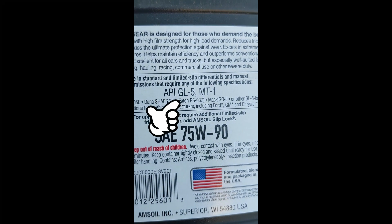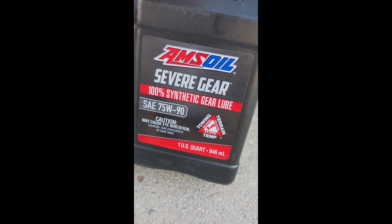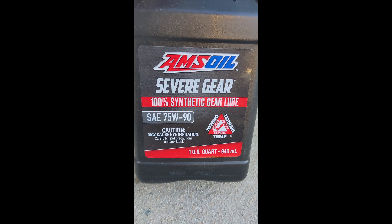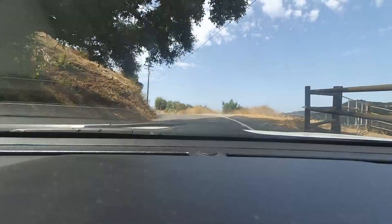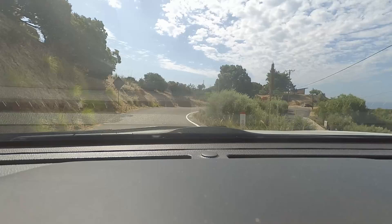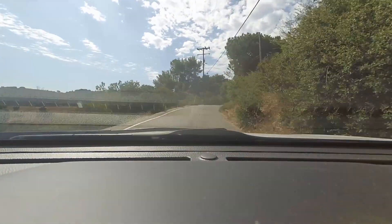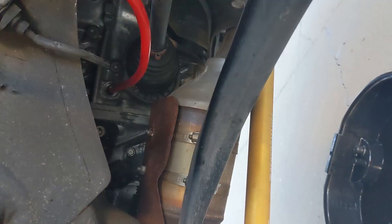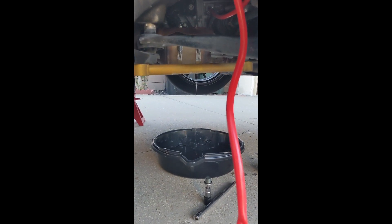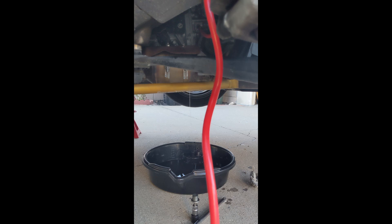So the API GL5 is the most important part — 75W-90 — Amsoil, but I'm pretty sure you can use any synthetic 75W-90. I heard a lot of good stuff about this and got it for a very good price. I found a local Amsoil shop and called them — I think I got it for $18 a quart, and typically any other brand of synthetic is still going to be around $20 or so. I hung the transfer pump a little bit higher so it will feed nicely, and after a couple pumps on the second quart you can see the diff oil is already starting to flow out — so we're done.